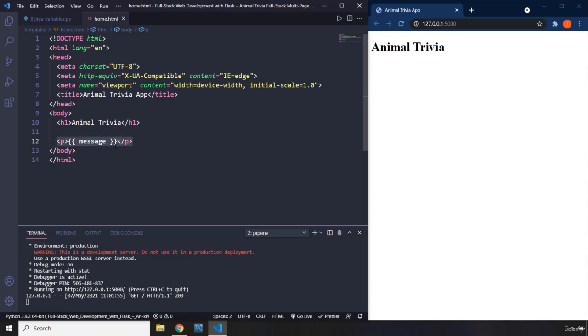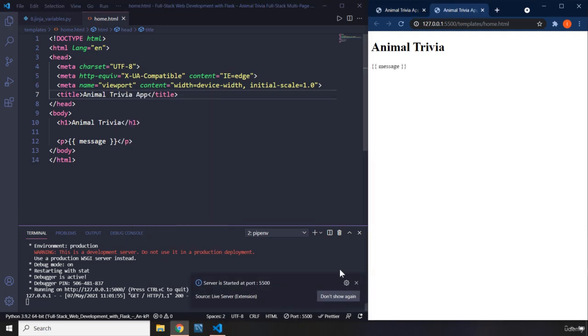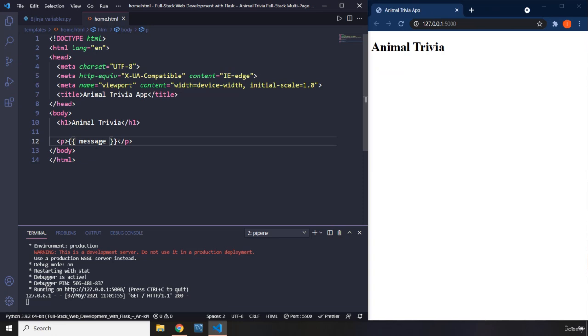There are two things that I need to tell you before actually showing you how you can work with this message. The first thing is that this is a really cool feature that Jinja allows us to do with HTML. This is not available in actual HTML. If I right click and run it, if I just try to open it with the server, you can see that we basically get some kind of mumbo jumbo that no user will ever understand. But what Jinja does is it is going to grab this and replace it by something meaningful. That's why I told you that it is not an HTML page. It is a template for an HTML page. So the first thing was that this is going to make our HTML pages very flexible. You can add dynamic data, which is going to be fetched from the database. That gives us a lot of flexibility in our application design.